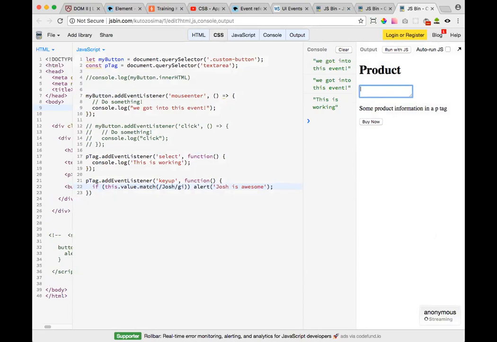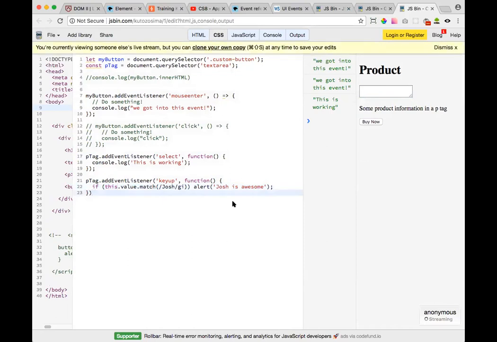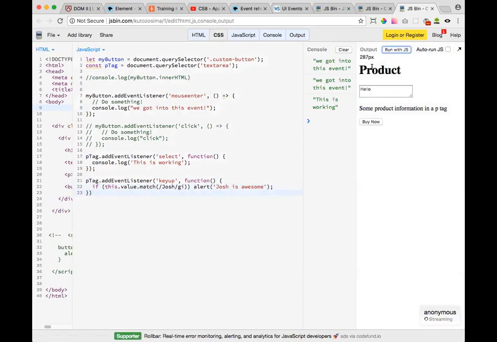Brandon, sorry about that if I didn't do it correctly, but it's a key up function, and then we're using the this keyword. And the this keyword is referencing whatever element it is on. So in this case, it should be whatever I'm typing. In this case, I'm hitting the D key. So I don't know, maybe I messed up on that. Sorry, Brandon. All right, let's keep going down the list. Nice.